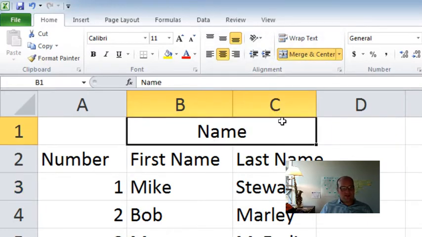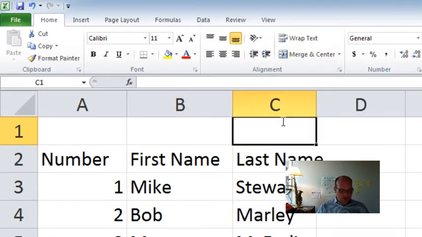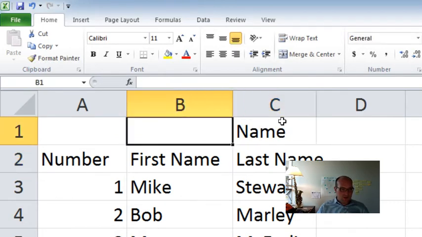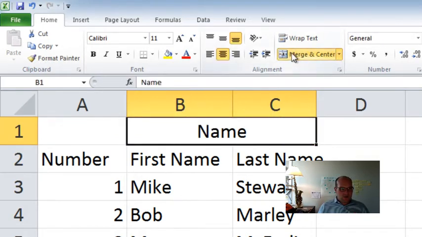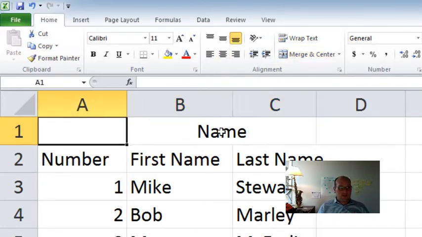So what that has done is made those 2 cells that were once separated into one. I'm going to Control Z undo. You can't do it the other way. Like if I put name here and then said merge, I don't think this will work. Oh, it actually does work. Oh, never mind. What do I know? So anyway, that comes in handy sometimes to do some merging.